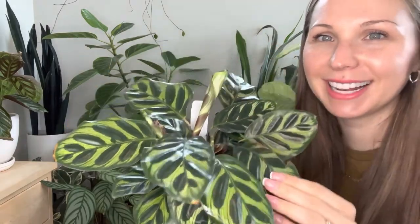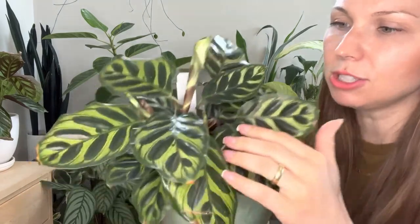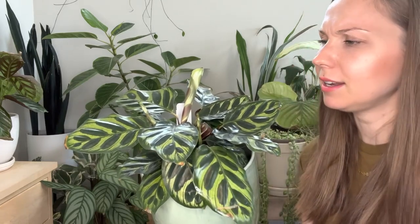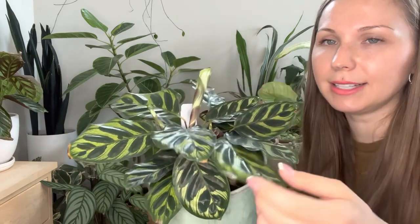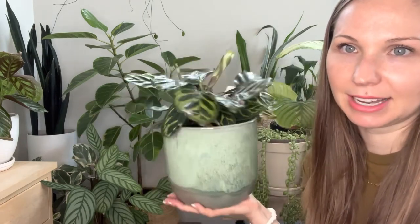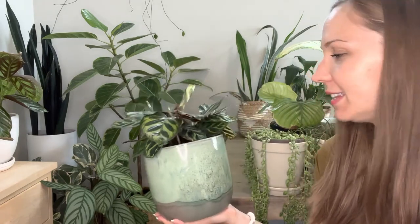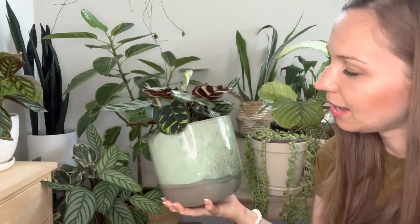This Calathea Macayana — I think that's how you say it, or people call it the peacock — was given to me for Valentine's Day by my husband. I'm not going to move the pot though I disagree that this plant belongs in this pot. The pot itself has a green tint, it's ceramic and looks handmade, but it's saying a lot — it's a very loud pot that deserves attention. However, it's competing with this Calathea, which I love seeing new growth on. The Calathea peacock really needs a plain pot because it's beautiful on its own — it has so much to say, especially as a prayer plant that goes up and down throughout the day. But because it was a gift from my husband, I keep it for sentimental reasons.